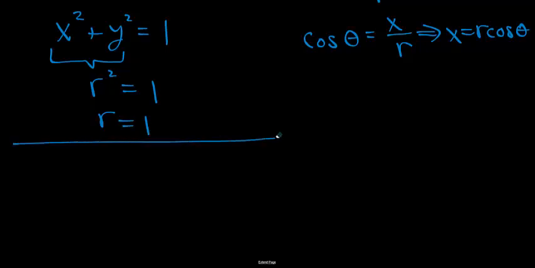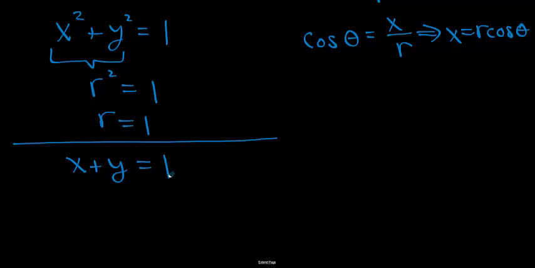Now we can have others. Let's look at other types of equations that we could have. What about this one? Let's suppose we have x plus y equals 1. Something like that. Well, what is this right here? Just rectangular coordinates. What is that the graph of? Yeah, it's just a line, right?